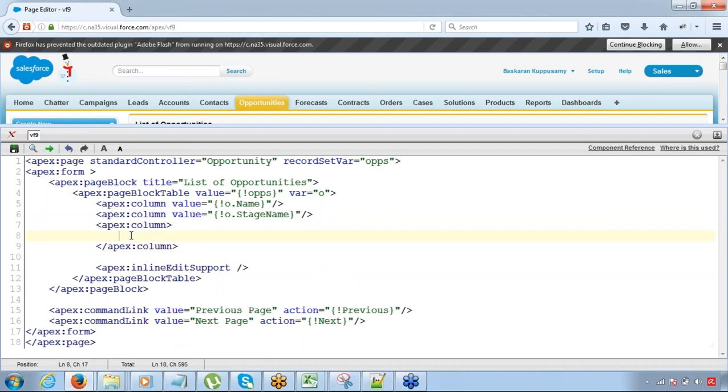that's fine. But which component do I use to bring the value attribute? Because now for value also I'll need one more component here. Which component do you think I should bring in here? What value do I want to display? For that also I need a component, right? This has just created a blank column. Now I need a component inside this to show the value of the field. Which one should I use?